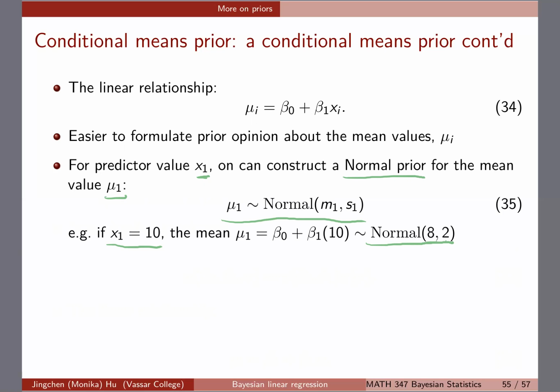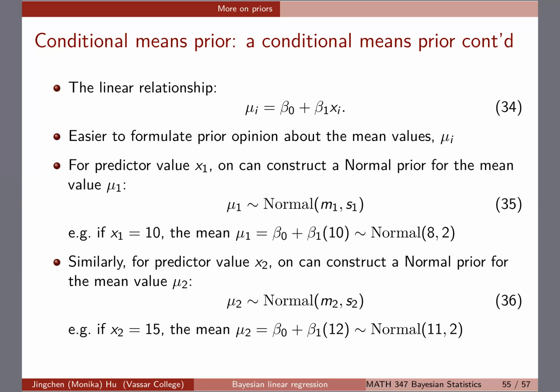Let's just say this is how I have some opinion about this. It's really hard, I think, in this context to think about them because everything is on the log scale. In any other application, I hope it's easier to do. So let's say we have this first prior set up for mu 1. Similarly, if I have another CU with log income 15, and I believe the mean should be a normal 11, 2. These are, again, hypothetical, just to show you how the conditional means prior can work, and I came up with them based on my guessing. And again, if you do not have a very strong prior belief, then give a larger standard deviation for them, and you will let more of the data drive the inference regardless. Okay? So let's keep that in mind.